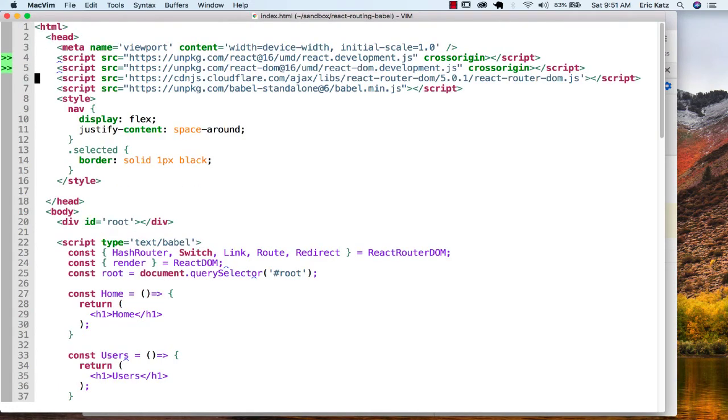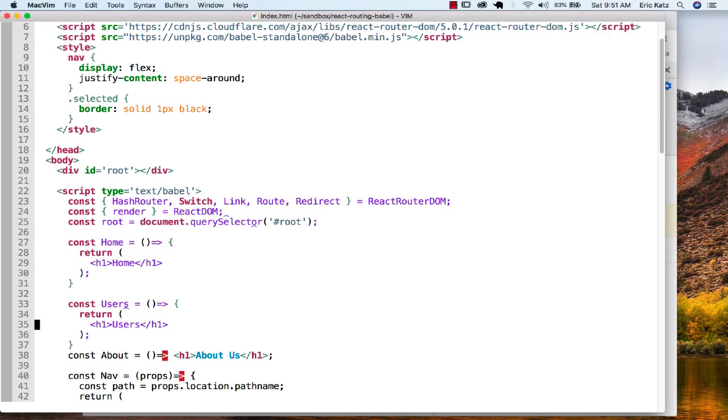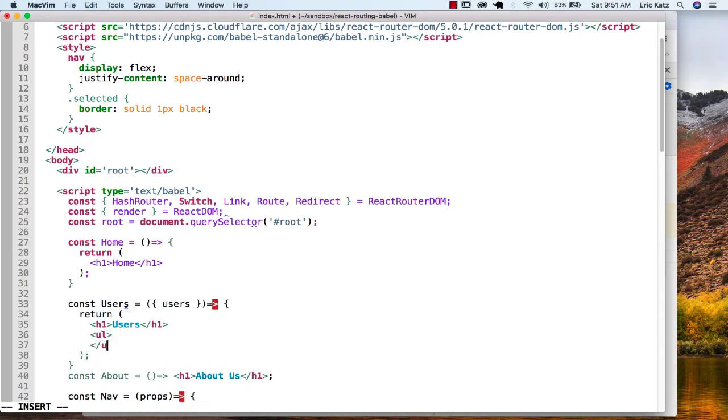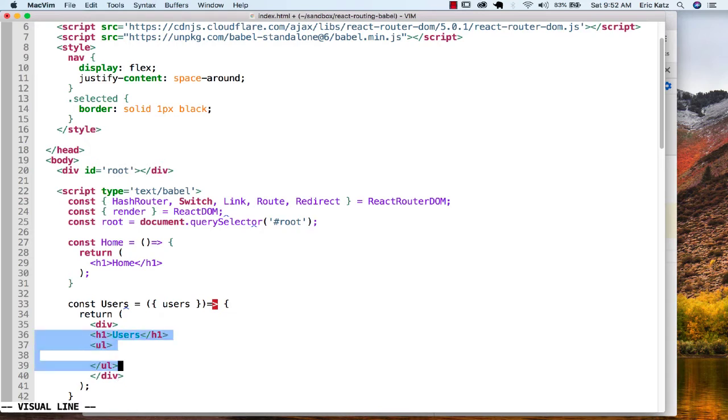I mean, what we're shooting for here is to pass as props. And again, I like to do the destructuring right here, but to pass as props users. And if I want to wrap this in a UL, don't forget, one of the things that I need to do is it needs to be in a parent component because, behind the scenes, this is going to do a React createElement, and it has to have a starting point.